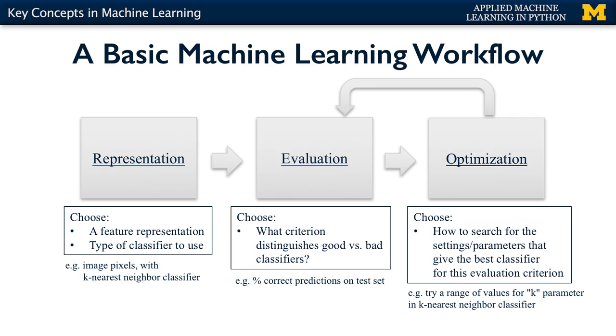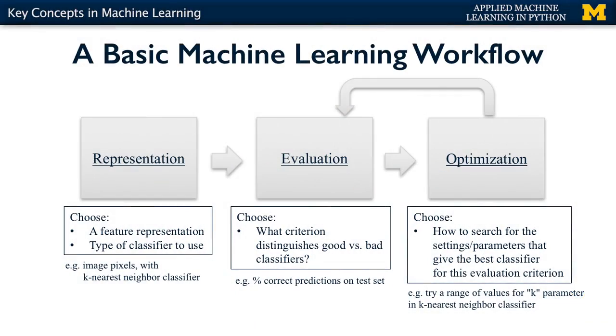So the first step in solving a problem with machine learning is you have to figure out how to represent the learning problem in terms of something the computer can understand. You need to be able to take your data or even formulate a description of your object that you're interested in recognizing, for example, in a way that you can use as input to an algorithm. And you also need to decide what type of learning algorithm to apply to this data.